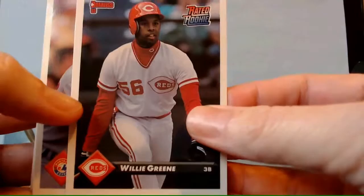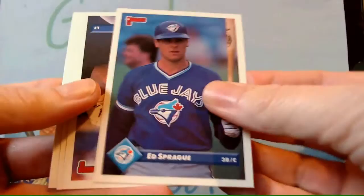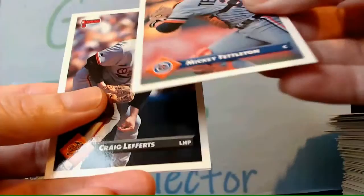John Vanderwall. There's O. Henry Rodriguez. There's Sprague. Sprague was decent for a while there. There's Greg Vaughn. I like Greg Vaughn. Omar Vizquel on the Mariners. Tentleton. Greg Lefferts. And another checklist.